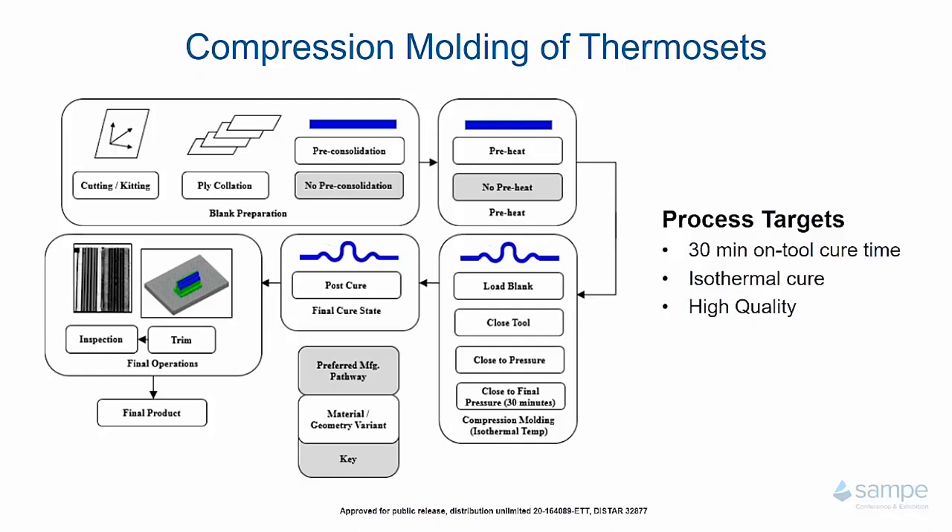The next step is to choose preheat or no preheat. Depending on the geometry and the needs of your particular part, you can do this in several ways. A couple of examples: using IR heater banks and a shuttle frame to preheat your charge to a certain temperature prior to insertion into your press; using an oven to preheat and then manually shuttling your charge into the press; or inserting the charge into the press and closing the platens before contact, letting the part preheat prior to closing to pressure.